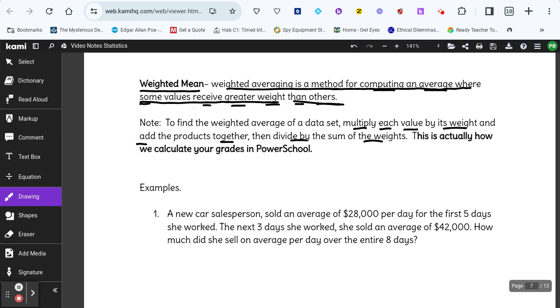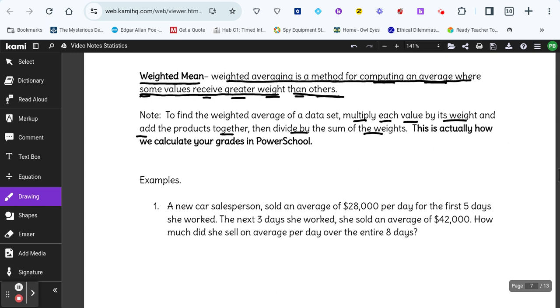Just like your PowerSchool grades, for me, my tests count like 60%, and my daily scores count for only like 35. So my tests really weigh a whole lot more. If you do poorly on the test, it's going to really affect your grade. To me, tests are the only things that really reflect your grade. The daily stuff is just practice, and it's just a reflection of whether you're learning or not. But the tests show whether you master it or not, which is why I put more weight on the test.